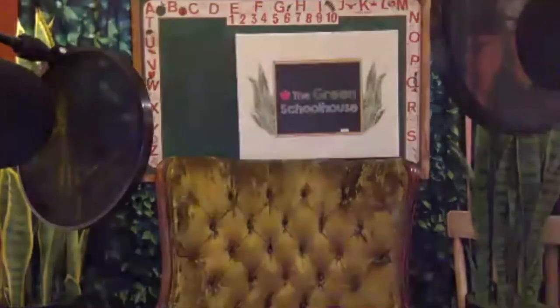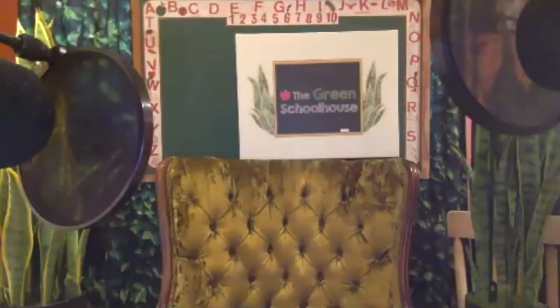Check this out for a second. What just happened? I went away, but what else happened? Did it get brighter or darker? It got darker. Now, what happened? Did it get brighter or darker? Brighter. What did I do to make it brighter and darker? Who can guess? Turn the light on and off. Exactly right. I turned the light on and off. We all have, in our house, light switches, right?